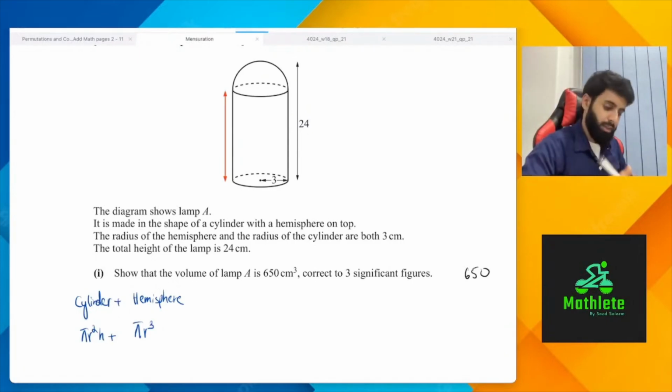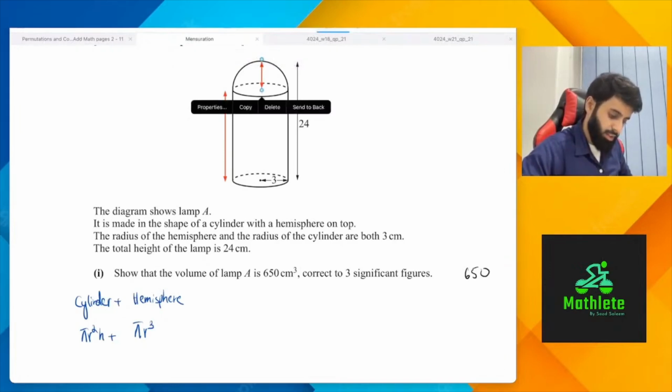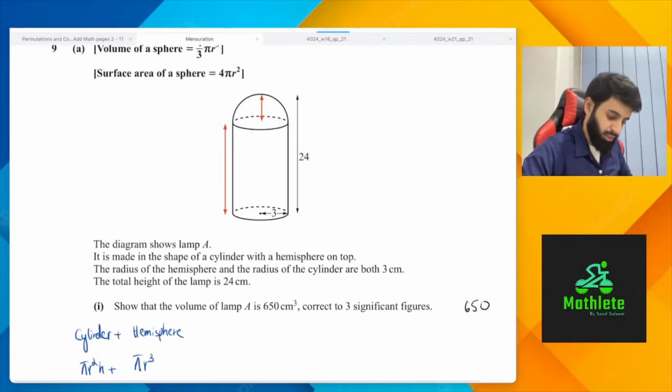Yes, it's going to be 24 minus 3. Acha, in case there's anyone who's wondering why 24 minus 3, now remember the radius of the hemisphere will be 3, so that means this distance that you're looking at, this arrow that I've made, will also be 3. ठीक है, ये r है आपका, which is equal to 3, so that means this is going to be 24 minus 3, which is equal to 21.